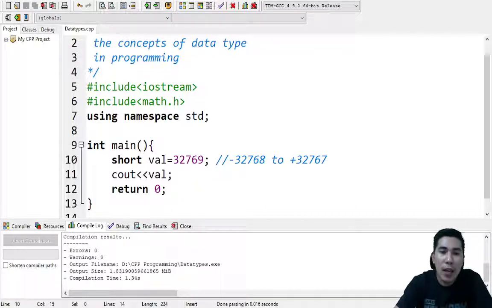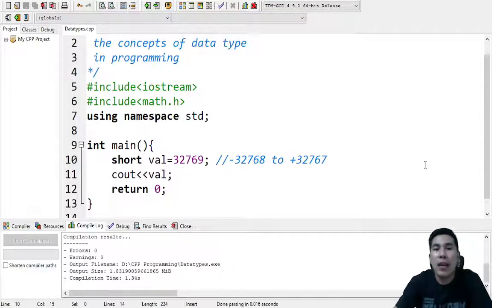It's an indication that instead of the expected 32,769, what val will display is now negative 32,767, which is the result of the calculation: it just subtracts, minus 2, then 32,767, which should not be positive since it is a signed number, it should be a negative value.